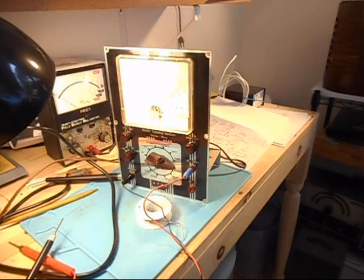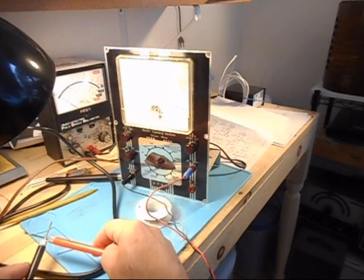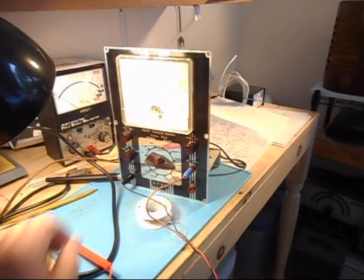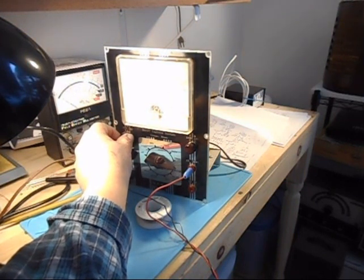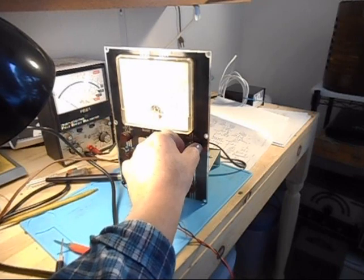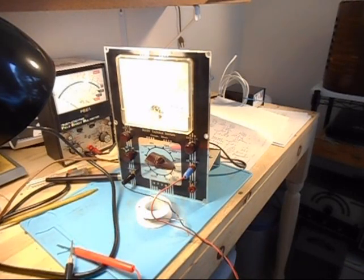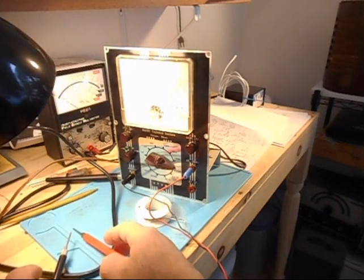But see how the needle is bouncing back and forth? That is right now on ohms. But touch these 2 together, and it doesn't go back all the way. It only goes back part way. I mean, I could adjust the 0 on it, but that works fine both ways. But the problem is, I need the ohms adjust to work, and it will work, but it will not adjust enough to be used. So I got to figure that one out yet.